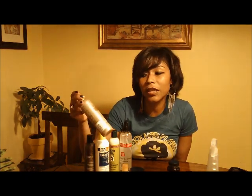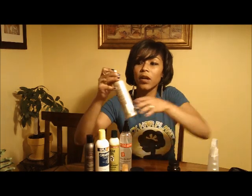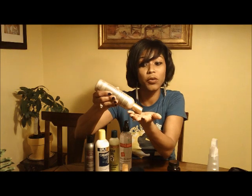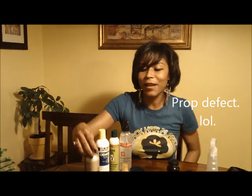My shampoos and conditioners — I got the Cura Care Humecto Conditioner, which has always been my favorite conditioner, even when I was relaxed. It is so perfect for relaxing natural hair. I use it for my daughter's texturized hair, I used it for my relaxed hair, and now I'm using it for my transitioning hair. It's the perfect formula for softening your hair and your new growth. This is by Avalon.